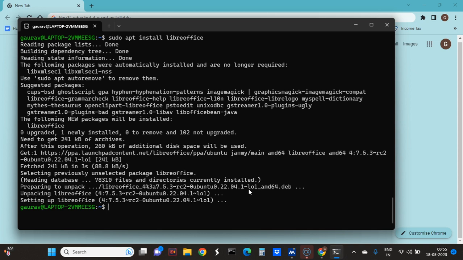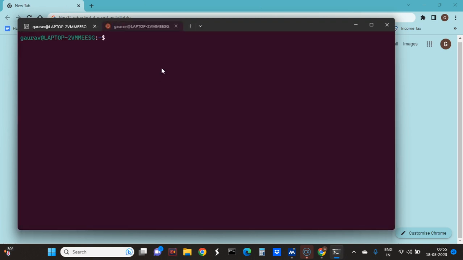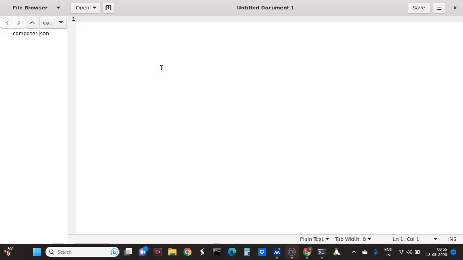So first we'll just check the steps. First, I will just open it. The first step is to remove the current installation of LibreOffice.